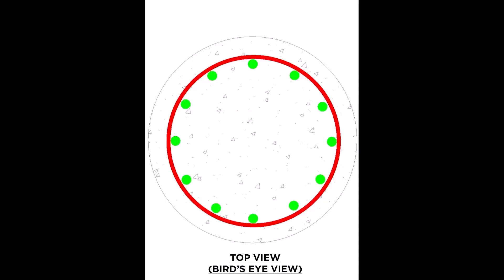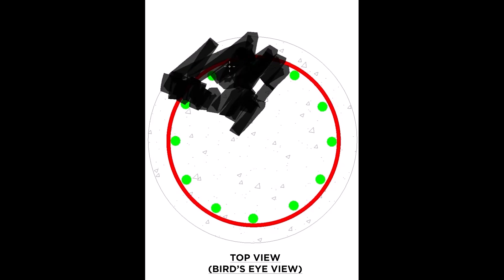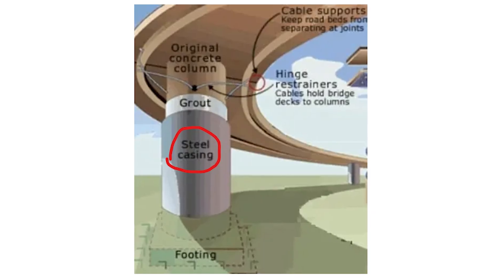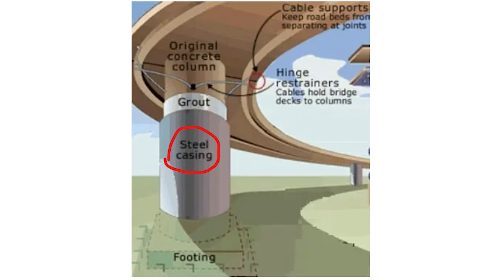But that wasn't all of the damage. There were actually a few concrete columns that were severely damaged. For these, the fire not only damaged the steel cage but actually reached deep enough to damage the concrete core. So how are structural engineers going to fix these without completely demolishing them and closing down the 10 freeway? I suspect that Caltrans and the structural engineers are probably going to use a retrofit technique they've used in the past. They'll probably remove and replace the damaged structural steel, remove the damaged concrete, and then put a steel jacket or steel casing around the column and fill it back with concrete.